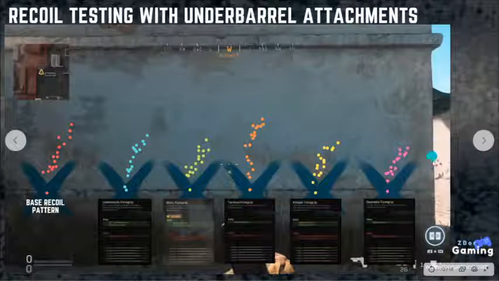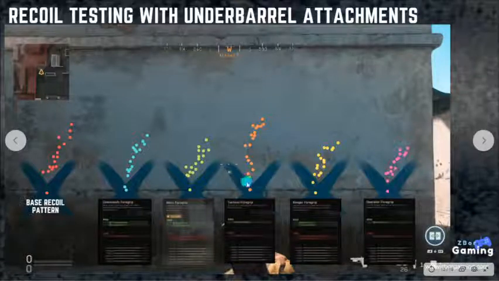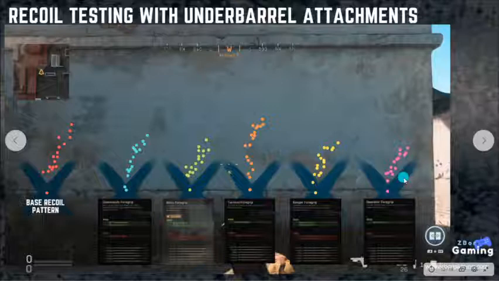Now, if we take a look at the underbarrels, on the whole, all of these performed quite well, in my opinion. You've got that recoil stabilization with the Commando foregrip. Your tactical foregrip actually had very little side-to-side recoil. It pretty much just went straight up. Your operator foregrip, ranger foregrip, merc foregrip were all about the same. Not a whole lot of difference there. So I highly recommend using really any type of foregrip on this weapon, whatever you typically like to use.